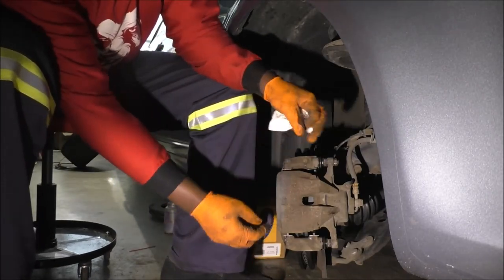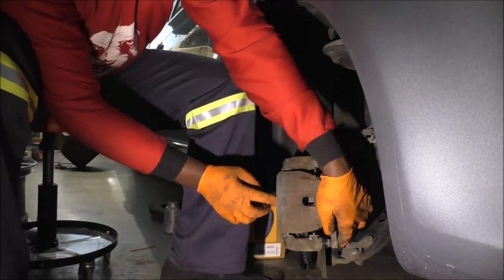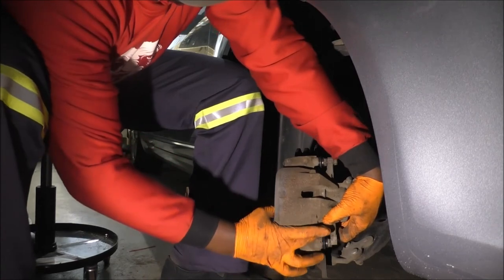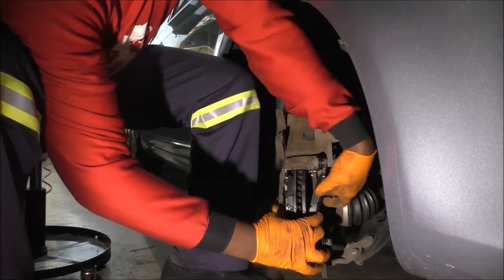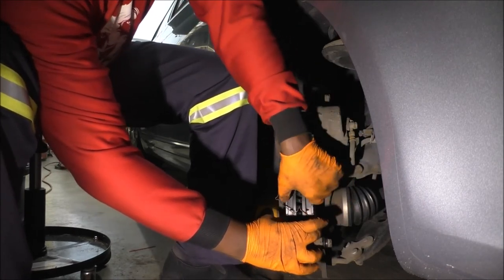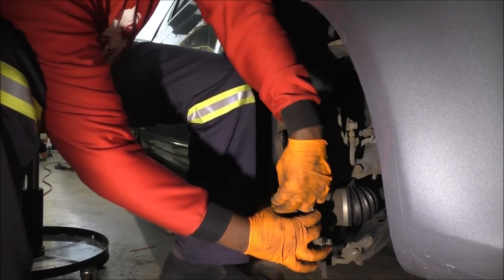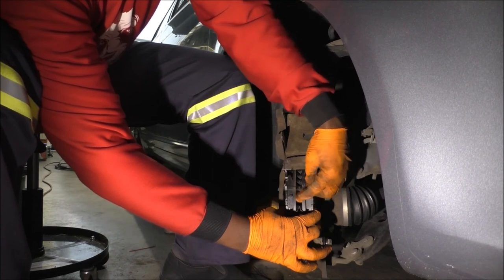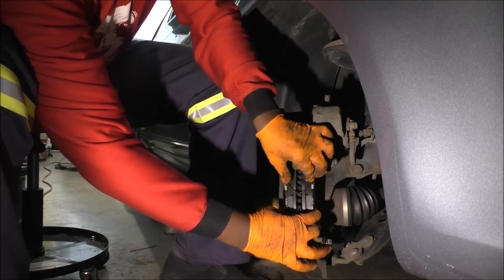Those clips should still be there. Well, I better check. I guess I'm getting a little compulsive in this case, but make sure these are still on there. See, I don't know if it jumped out when I looked at it or if it just wasn't on there, but I'm glad I checked. It pushed down.